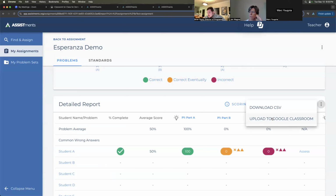Upload to Canvas. But then the teacher would have to adjust the scale and everything, you said. Yeah, that's the only thing. We don't put a ton of capacity on this particular feature, so there's no way to control those other settings on our end, but the teacher can always do that on the LMS side if they so desire. And the other thing we do is if teachers want to pull this data offline, maybe they want to upload into some bigger student information system, they can download this detailed report as a CSV and get those student scores off and be able to view them offline or upload them into something.